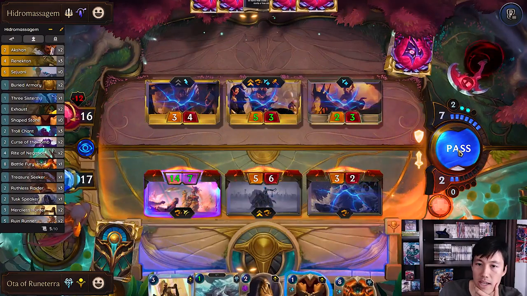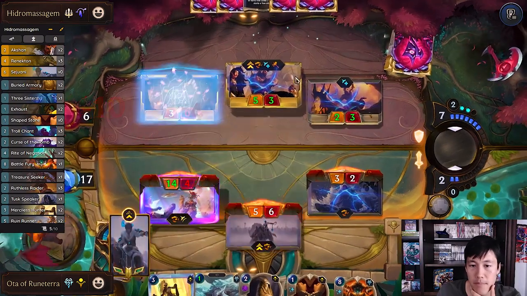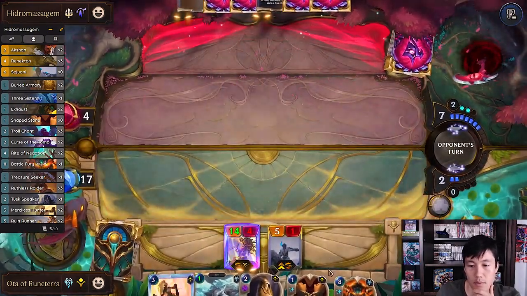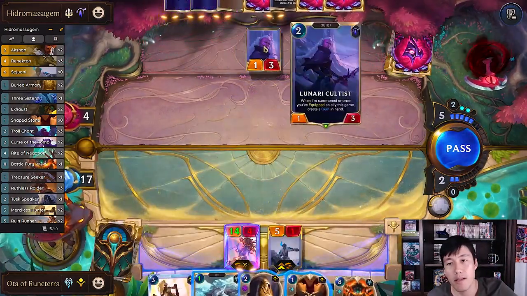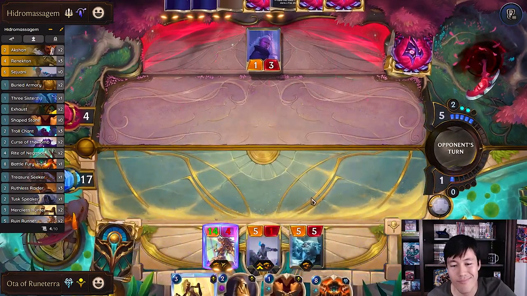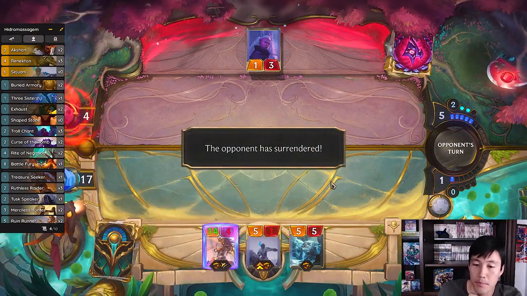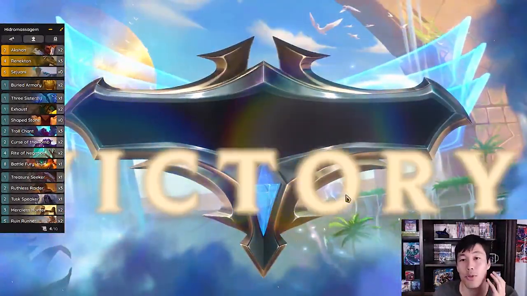Can't keep Sejuani alive this way. So he has Pantheon. This will be problematic. No, he doesn't have Pantheon. So I... he still has mana. So we can play Ancient Yeti. Maybe we played it wrong. We should play our created card with the 5-2. But it's okay.